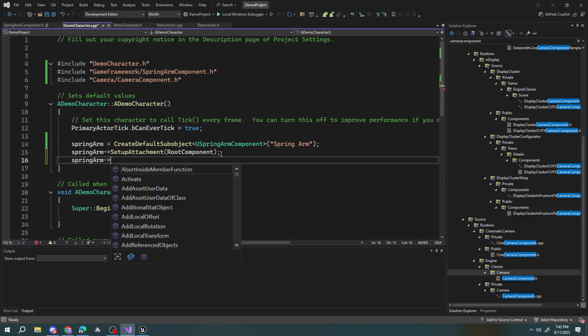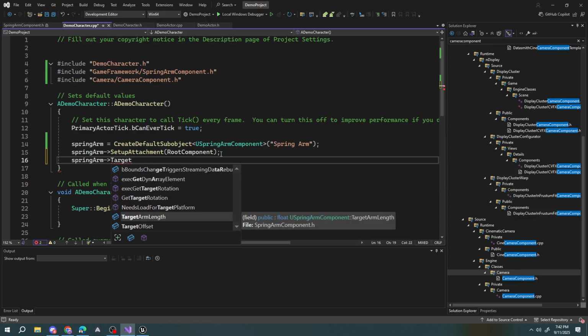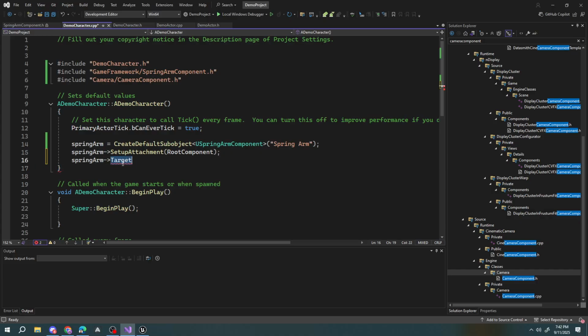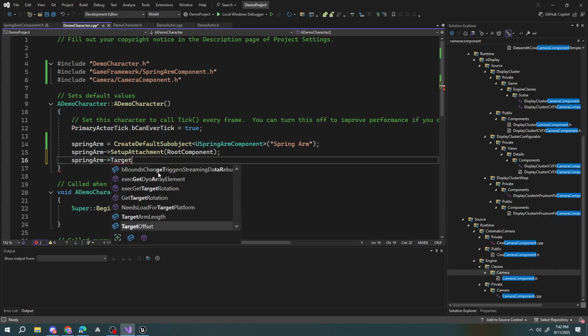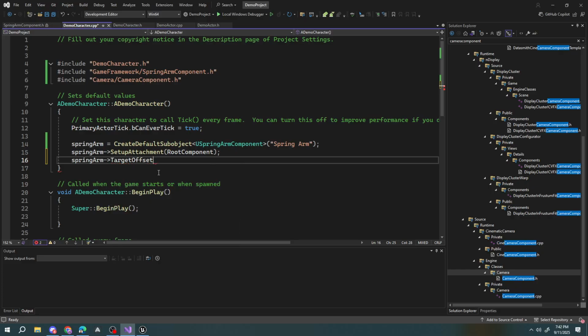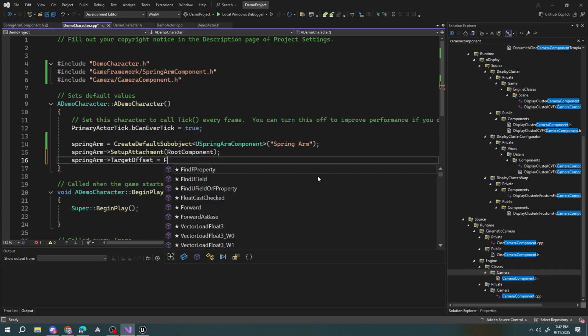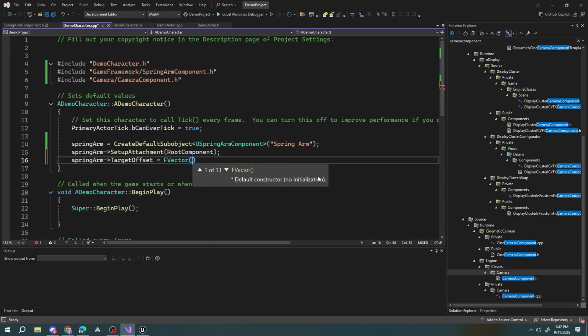Let's say the target offset is equal to, you see it needs an FVector. How offset do you want? X, Y, Z for this. I want it to be up. I think I want 200.